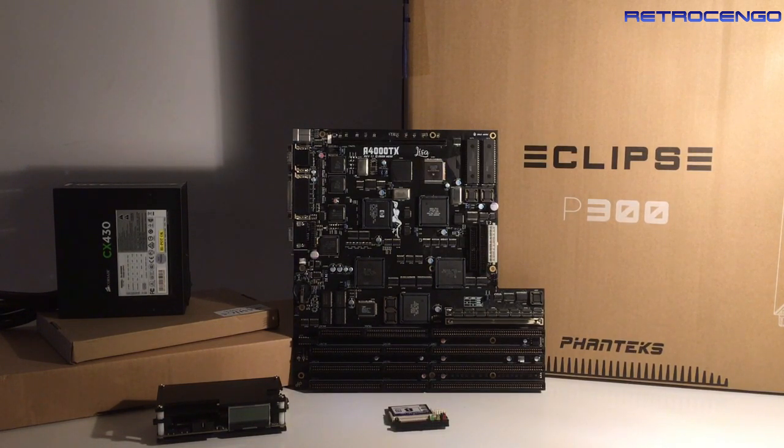This episode is gonna be so fun to make for me, and I hope it will be fun for you to watch, because this episode is gonna be all about the Amiga 4000 TX motherboard. Revision 1.1, designed, engineered, perfected by Heses. This is just a dream board. I have been looking forward to making this video, to play around with this beautiful Amiga board. I'm just pumped up. I'm filled with happiness, and I really hope that this video is gonna be an inspiring video, so you will go ahead and build one of these boards, because as of right now, I'm just loving everything about it.